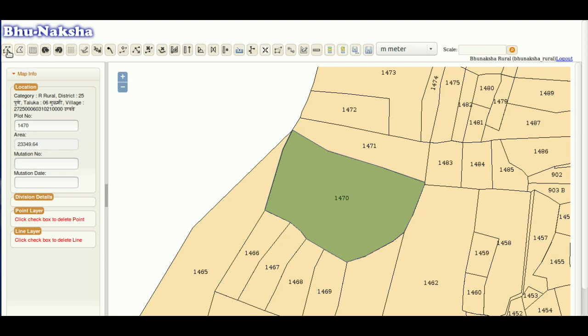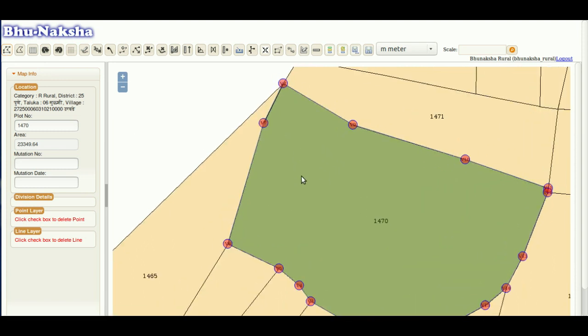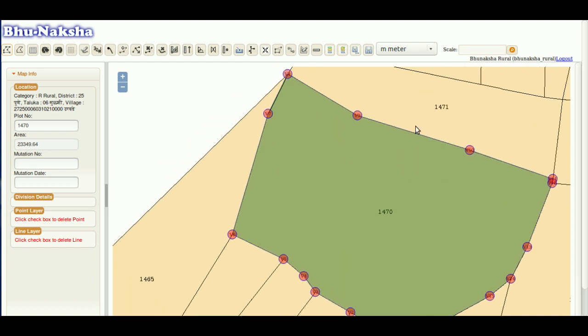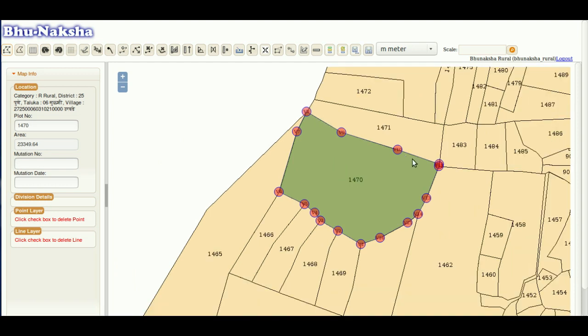In this, the first tool is for showing the vertices. Vertices means these are the digitized points, or the points which contribute to this parcel polygon. So this polygon is made from these points. Now these points are named in BhuNaksha with some arbitrary names, v1, v2, v3.